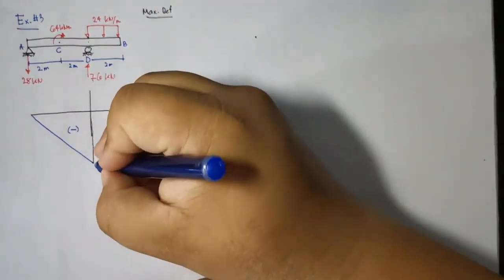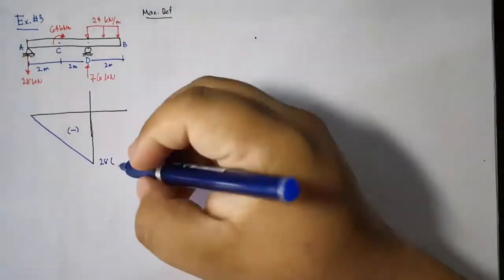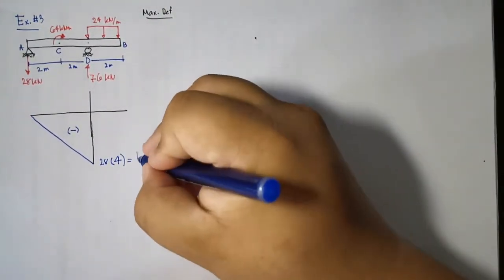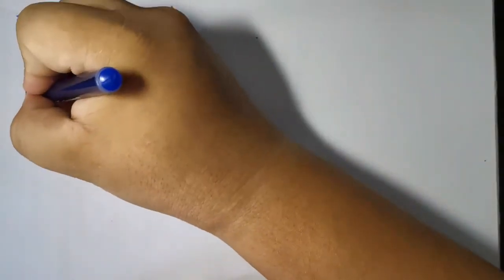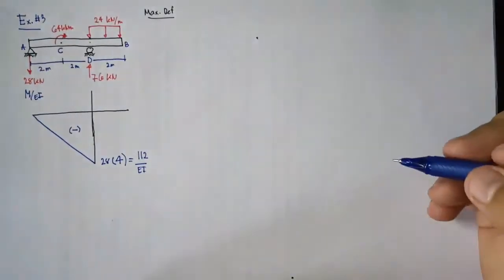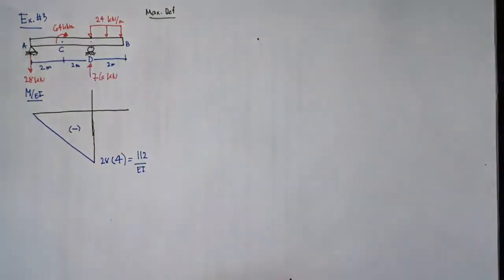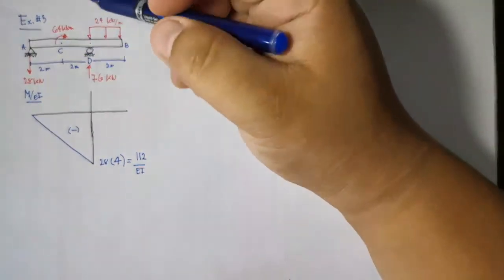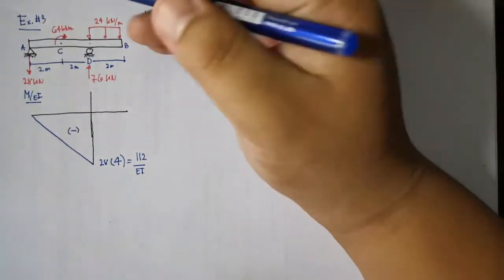Now, the value of this one would be the moment of the 28 kilonewton force. So, that would be 28 times this distance, which is 4. So 28 times 4, that would be 112 over EI. Why EI? Kasi this is a M over EI diagram. Okay? So, yan na yung pinakamadali. Next one is the 64 kilonewton moment. Kapag moment, it is a rectangle. Para malaman nyo yung direction, tingnan nyo lang yung direction ng moment. Sabi ni moment siya ay papataas. So, that causes a positive moment.